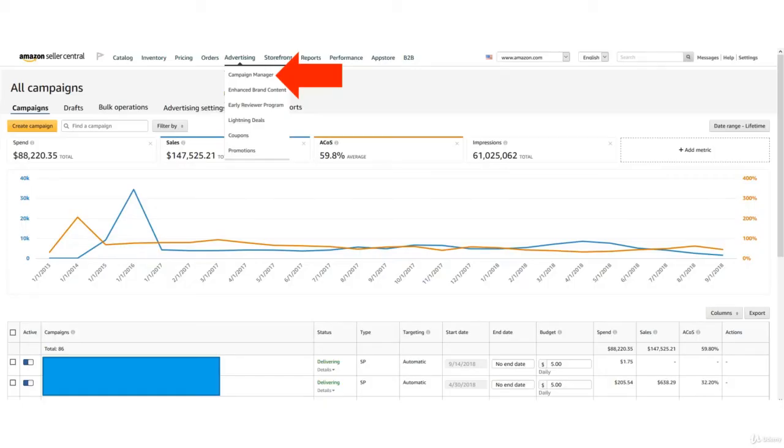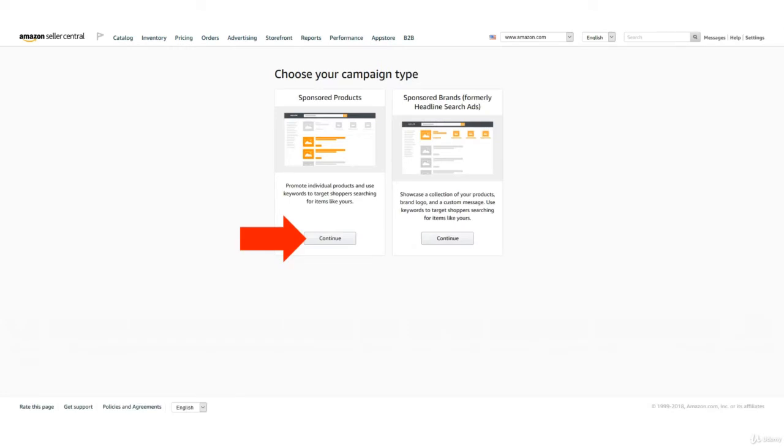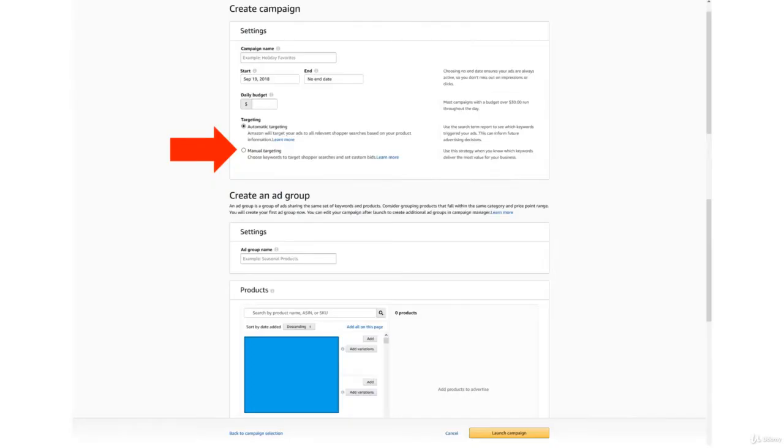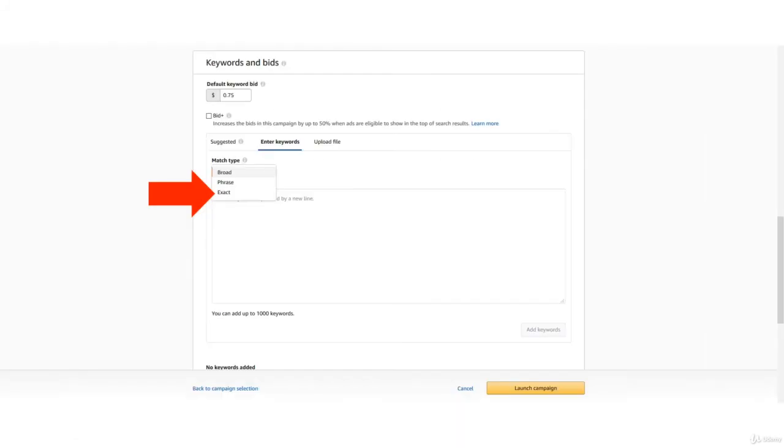So now that I have these converting keywords from this search term report, I'll come back to my Seller Central Campaign Manager, click that Create Campaign button, select a Sponsored Products campaign again, but this time create a manual targeting campaign. Manual targeting enables you to choose the keywords to target in customers' searches. And then you can set custom bids for each keyword. So scroll down on this page to add your keywords once you click that manual targeting option. So since I know the exact keywords that are converting from that report, I can copy and paste them from that automatic campaign search term report right into this keywords field for this manual targeting sponsored product ad.